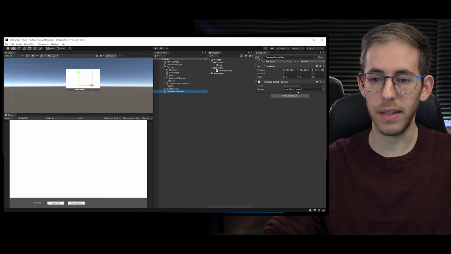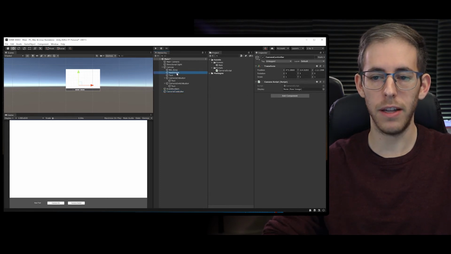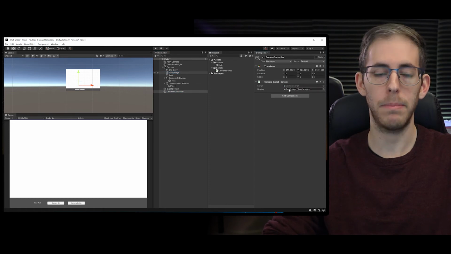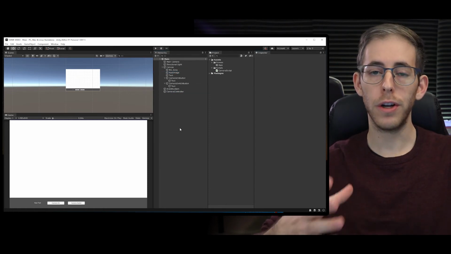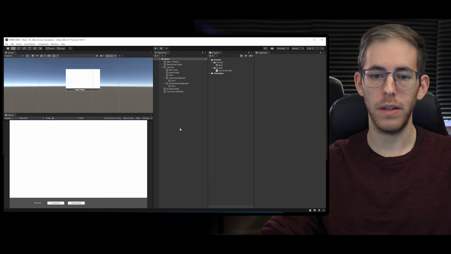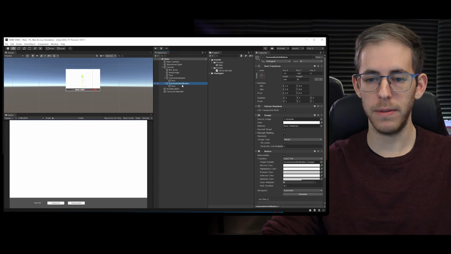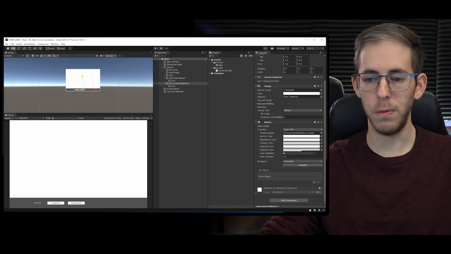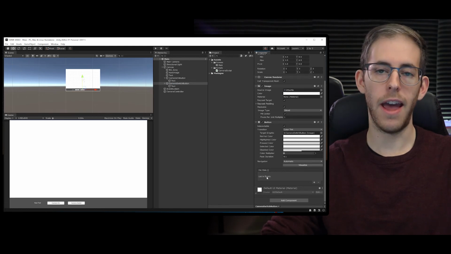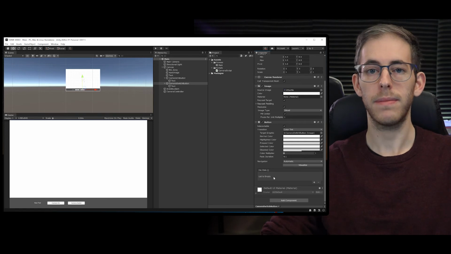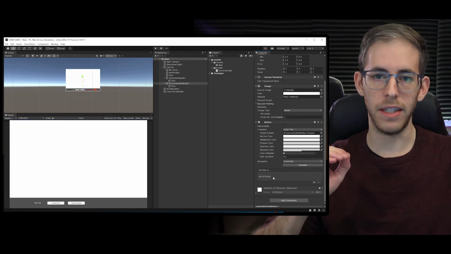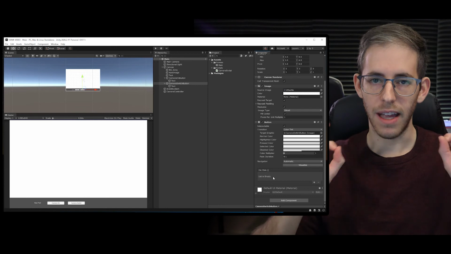So we have this little box for our raw image, and we can grab this raw image and drag it in. Perfect. And now we're going to hook up the buttons that we just made with the code. So camera switch button, we have all this stuff on the side. I'm going to scroll down to button, and we have something called on click, list is empty. This is how to create a button in Unity. Very easy. I love it.